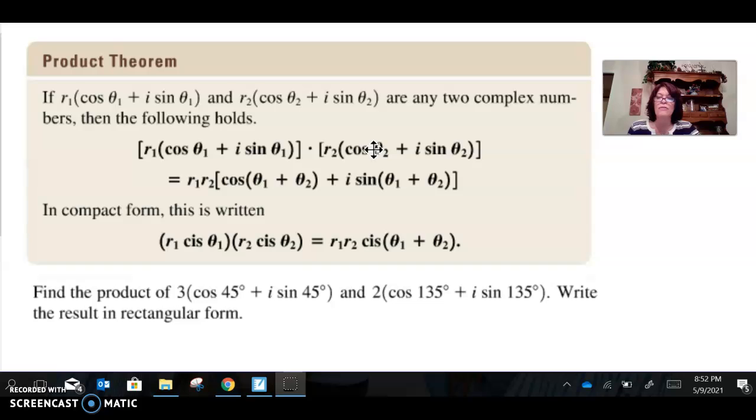Basically, this is just good practice in how to deal with the sines and cosines of all our unit circle or our common angles on the unit circle, and how to use our calculator to help us with this as well. You do not have to memorize any of these formulas, okay?